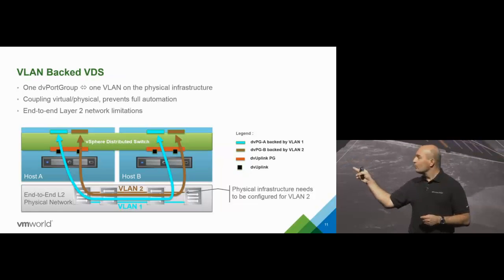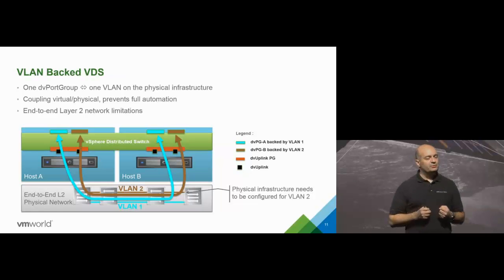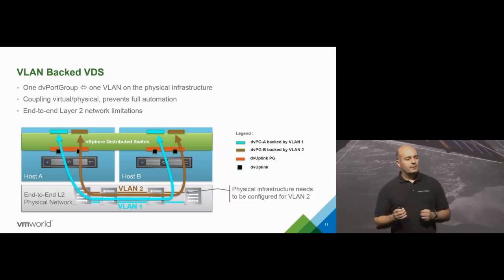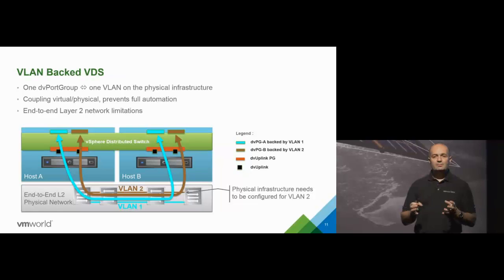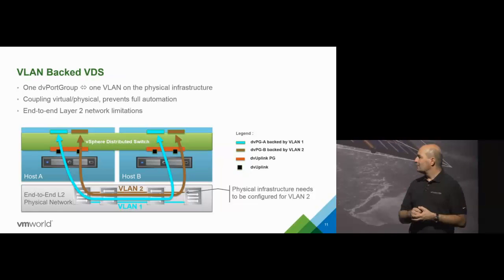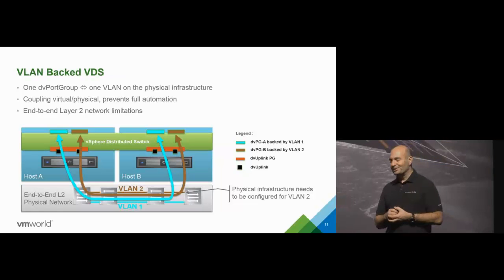However, I need to make sure that I have a second VLAN, here VLAN 2, to associate to this new DV port group. And that's one of the problems here because, well, if this VLAN does not exist in the physical infrastructure, you need to now go to your network team and ask them to create this new VLAN. This is something that we know can take a lot of time. This is an administrative effort between different teams, and you can spend actually weeks on that, we've seen in the worst case.